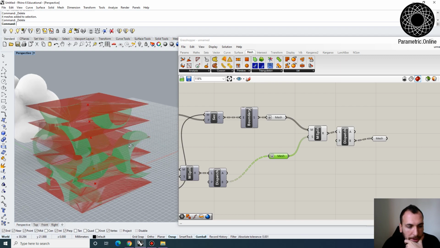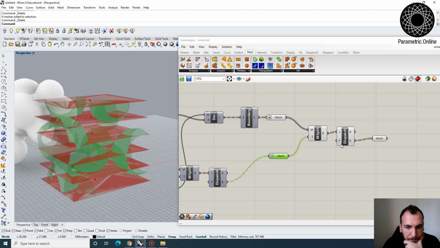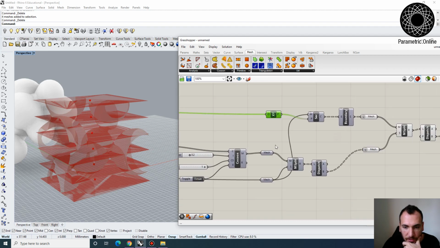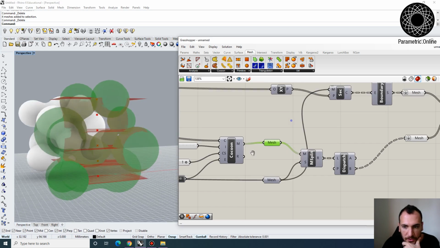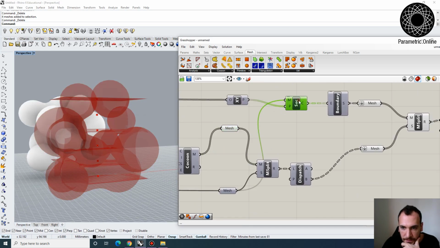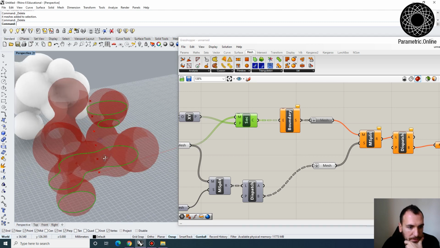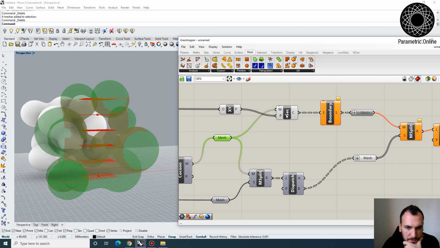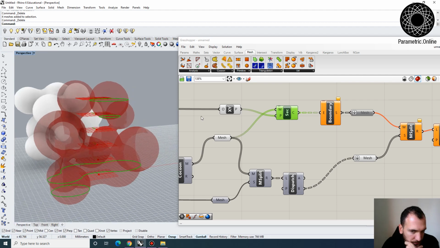Another way to do it might be to actually maybe not do the boundary with the box, but do it with the volume. So I haven't tried that one actually, but let's try. So you remember, this is our volume. What if we calculate the intersection with this boundary instead? So let's try that actually. So we calculate this boundary, we get these curves. Let's see. So these are the sections, and it doesn't actually calculate it very well.